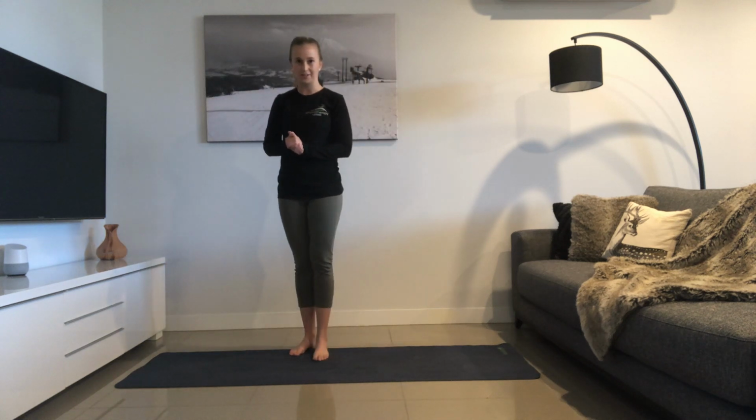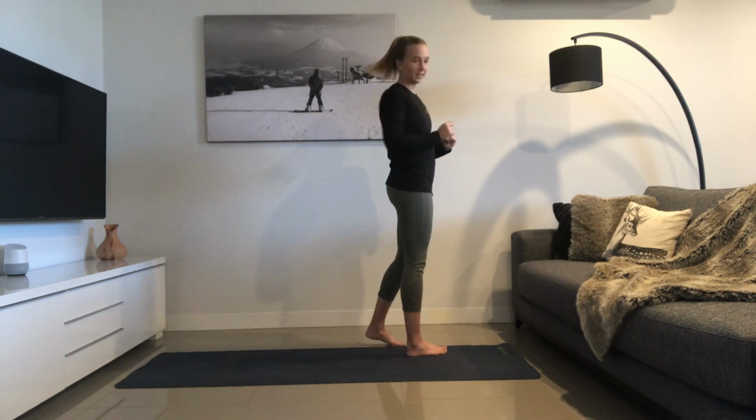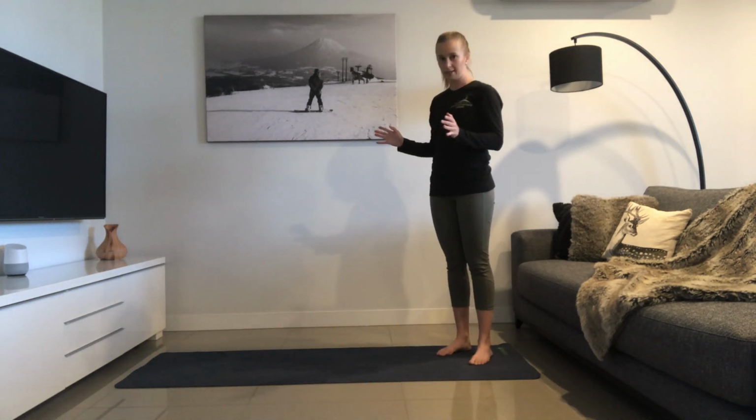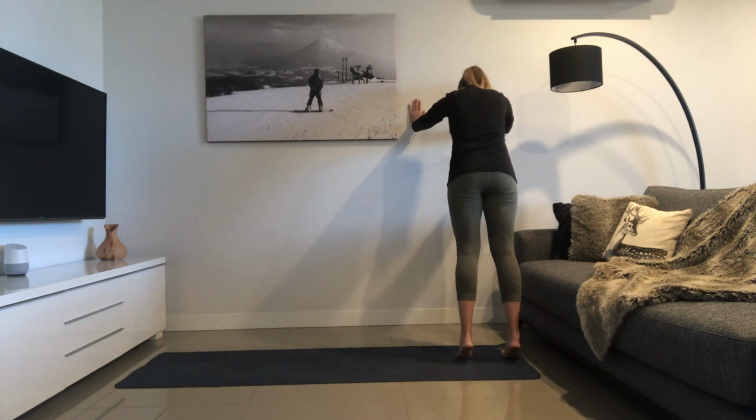Today we're going to first of all start up in standing. Really great lower level exercise to do. What we're going to be doing is a wall push-up. So all you need is a little bit of wall space. We're going to come up onto your tippy toes or flat onto your feet.